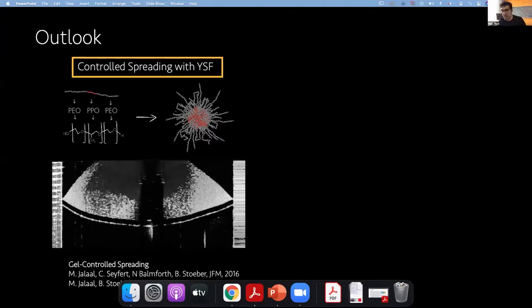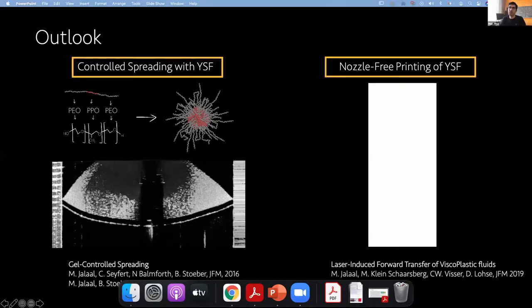You can think of it, in 3D printing or printing language, that you can define your resolution with heat, in fact. We also looked into whether we can get rid of nozzles in printing yield stress materials, because there's always this problem in industry with nozzle cloggage. And one of the works that we've done was we used lasers in this technique called laser-induced forward transfer to, instead of pushing the fluids through a nozzle, shoot a laser at our viscoplastic materials and make a jet, and therefore harvest this jet to print.